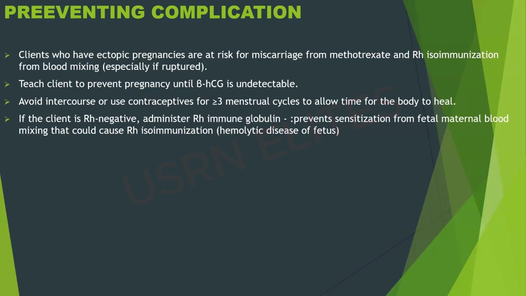Because we said that apart from those who are at high risk, when we give it at 28 weeks and within 72 hours after birth, if there are other additional conditions like miscarriage, once there's rupture, once there's bleeding, once we are doing amniocentesis, once we are doing chorionic villus what? Sampling. But once there's a rupture, you know that we have to do what? Rh isoimmunization. There's possibility of isoimmunization.